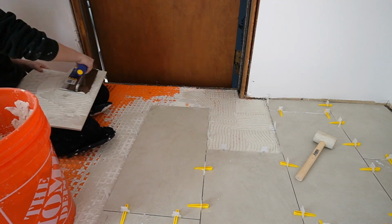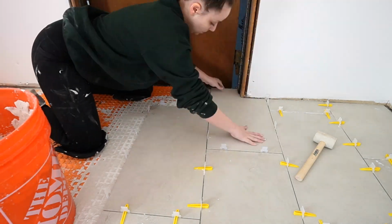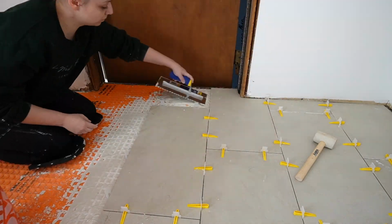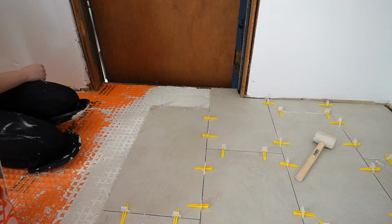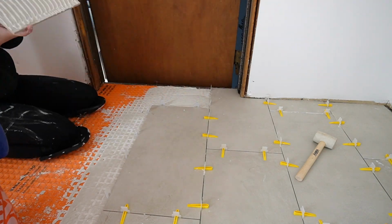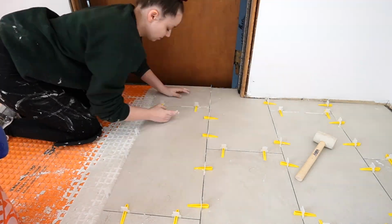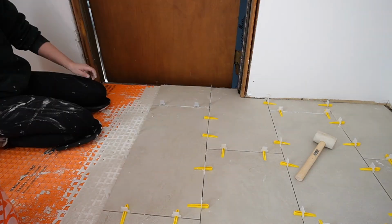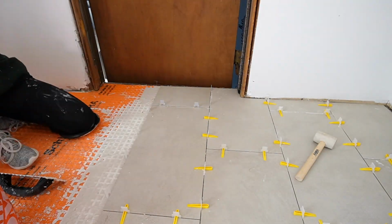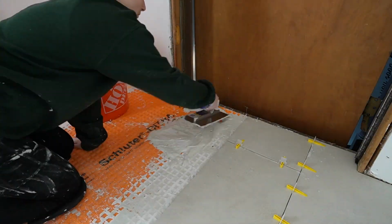But that other thin set, it was like so chunky, it was so thick, and it just was not the move. So I decided, you know what, Lexi, you gotta learn how to get the right consistency. And once I did, things were just moving along so much more quickly with the thin set that I mixed myself. Now I did accidentally cut that tile too large, so I decided, you know what, we're gonna make sure that it gets done right. I cut a smaller tile to make sure that it was good to go, and we fixed it.